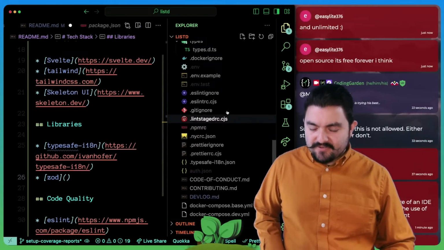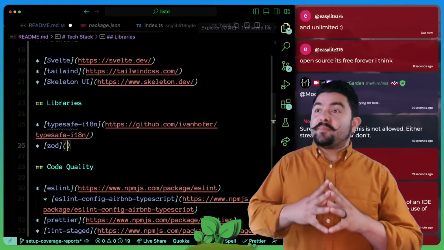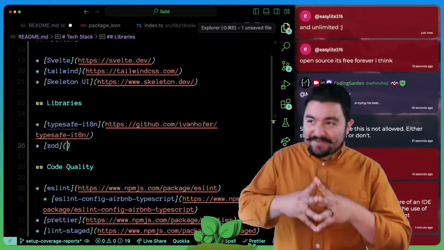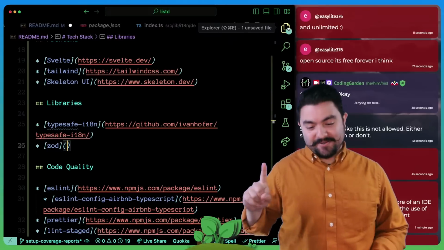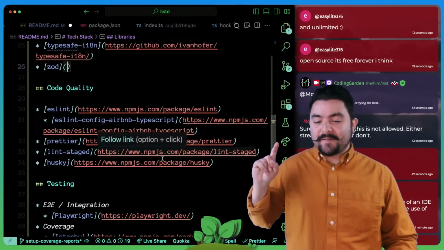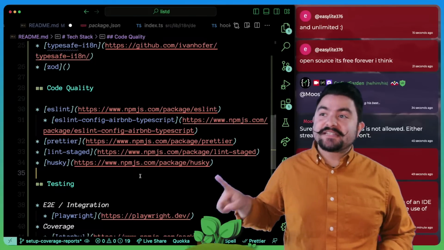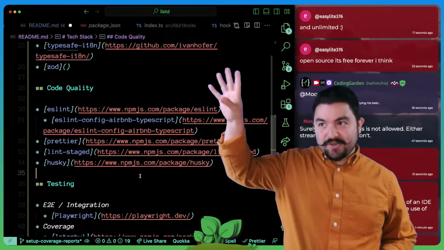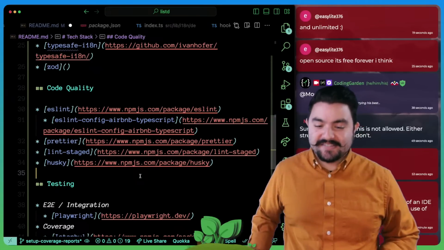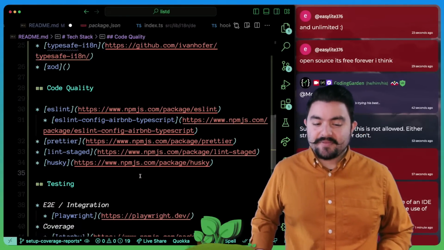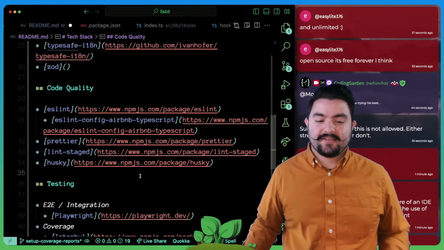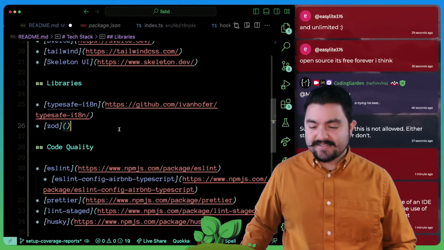Open source is free forever and unlimited, but think about the energy, the amount of electricity that has to be used, and also think about lazy developers, right? There are some that will use it as an excuse to push the code up, to let all the stuff run on the CI server, and then when it fails, they go back and try to fix it. You should run that stuff locally. It potentially uses less electricity. I don't know.